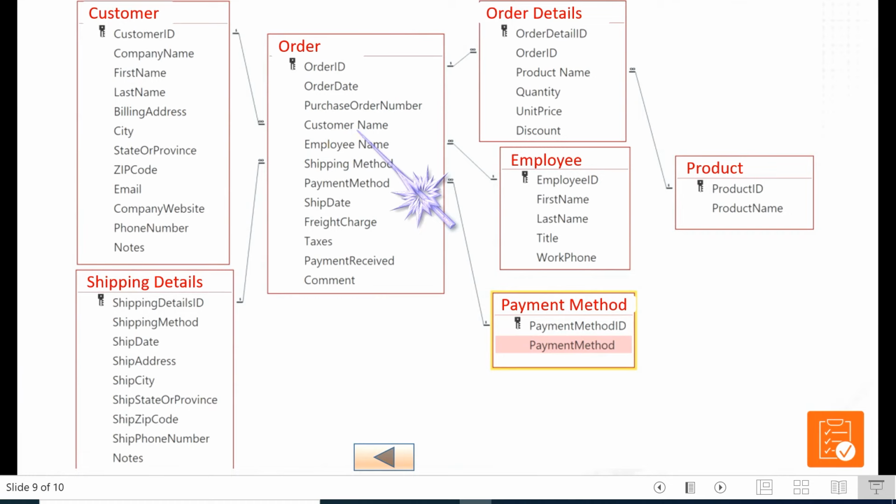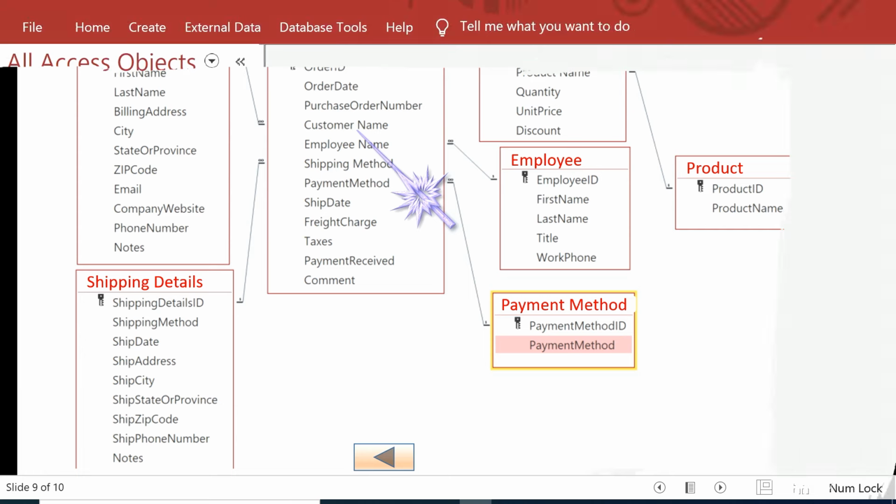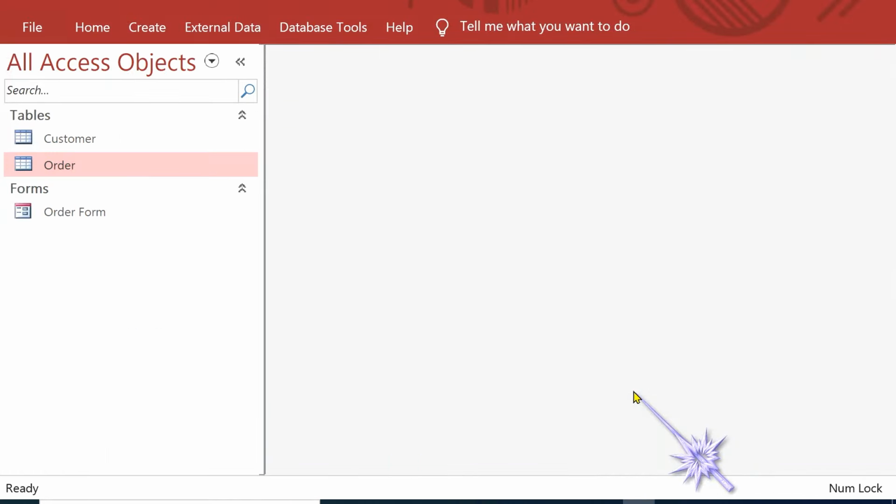Let's go to the tables we have created and link them together. Here we want to create a relationship between the customer table and the order table. We want to link the customer table with the order table. How do we do that? We go to the order table.